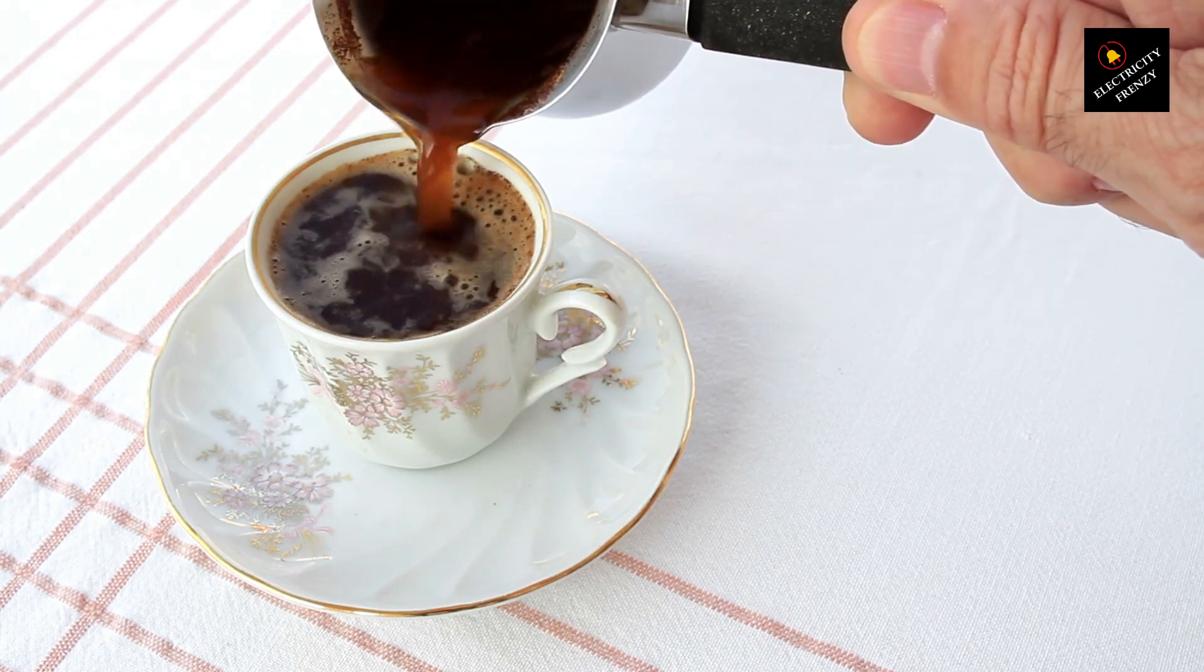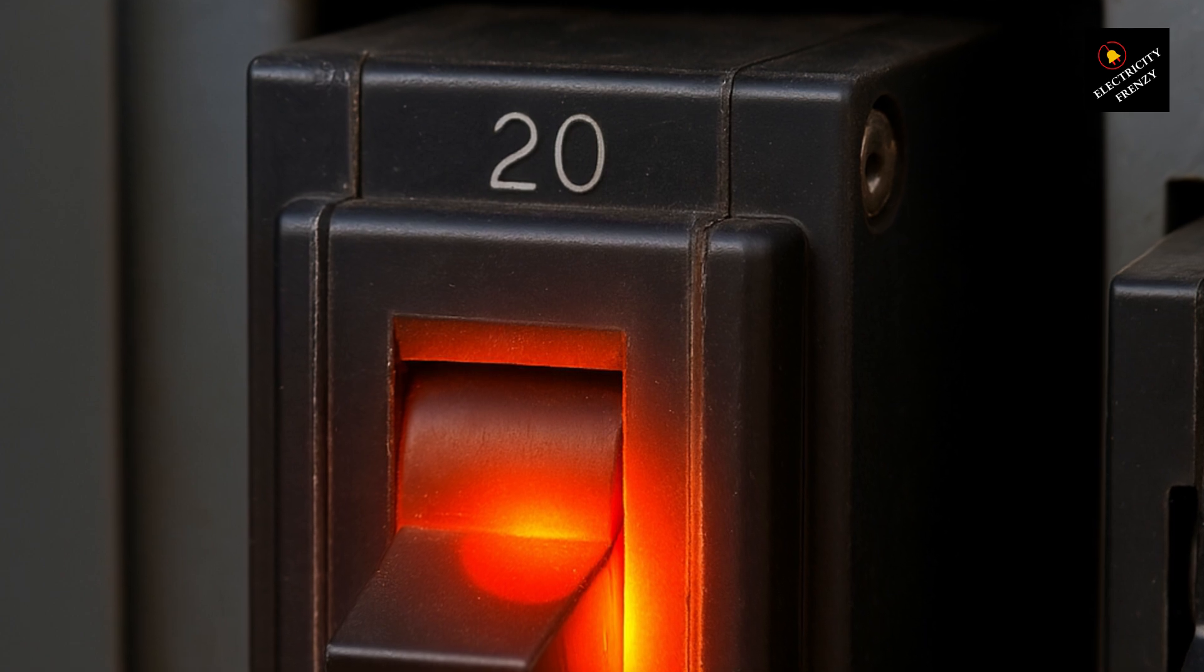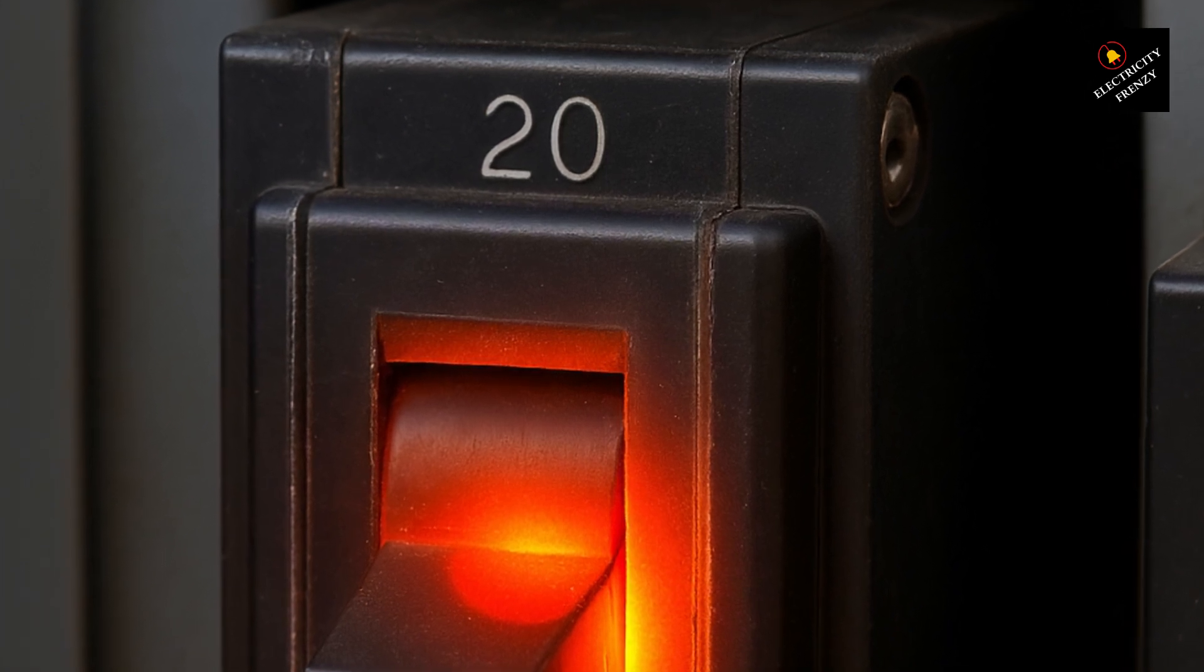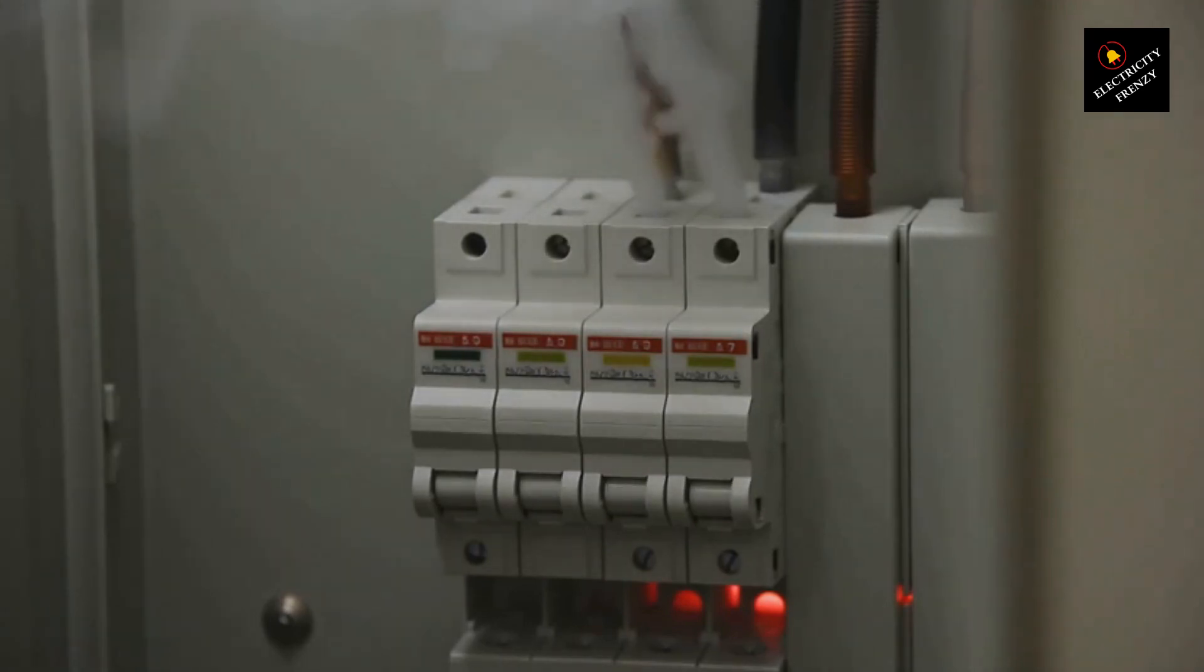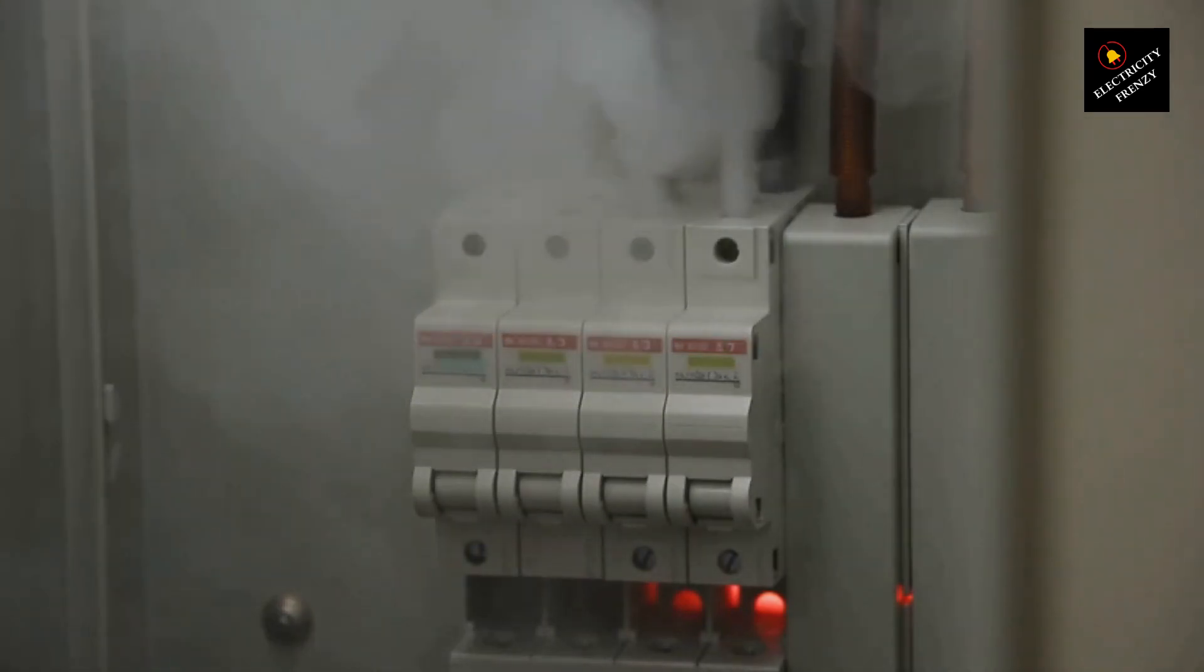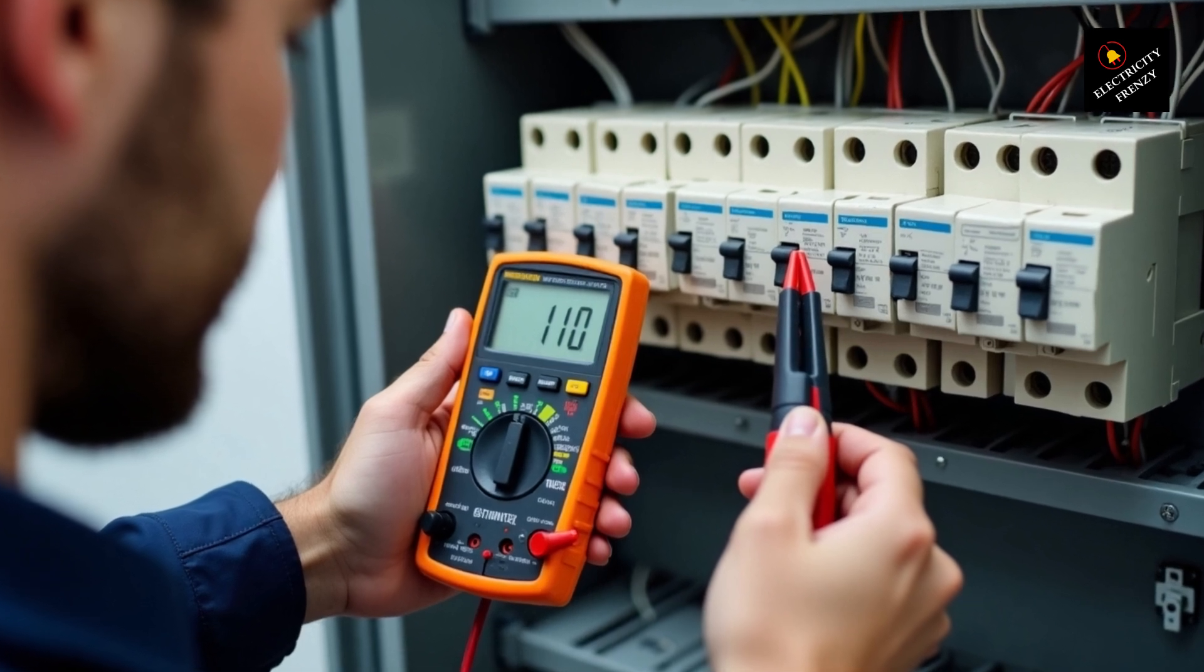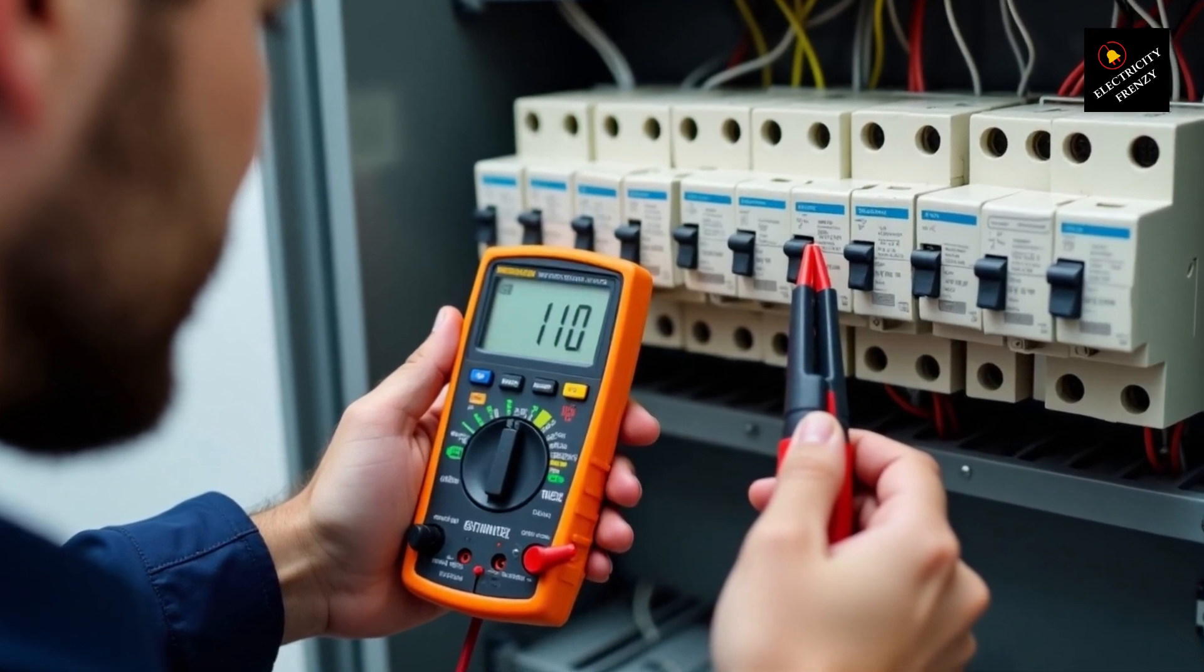Now, here's a big one. Faulty circuit breakers. Yes, breakers can go bad, too. Over time, a breaker can wear out from years of use, or maybe it's just reached its limit. If your breaker keeps tripping randomly, especially with light loads like a lamp or your TV, it might be time to replace it.